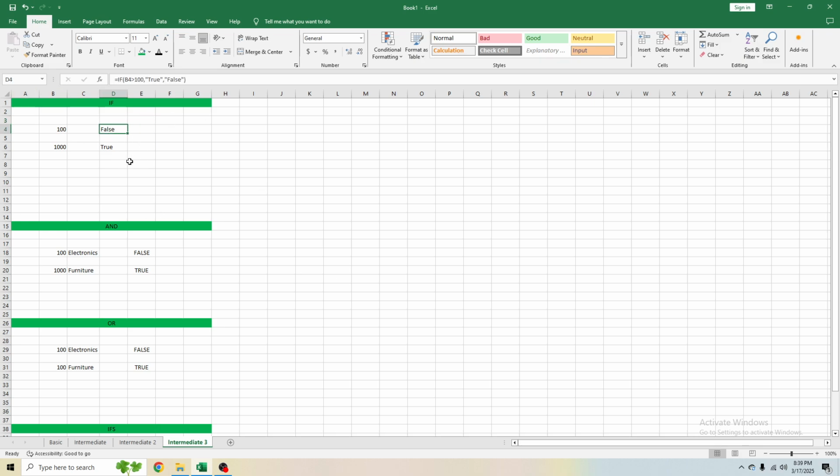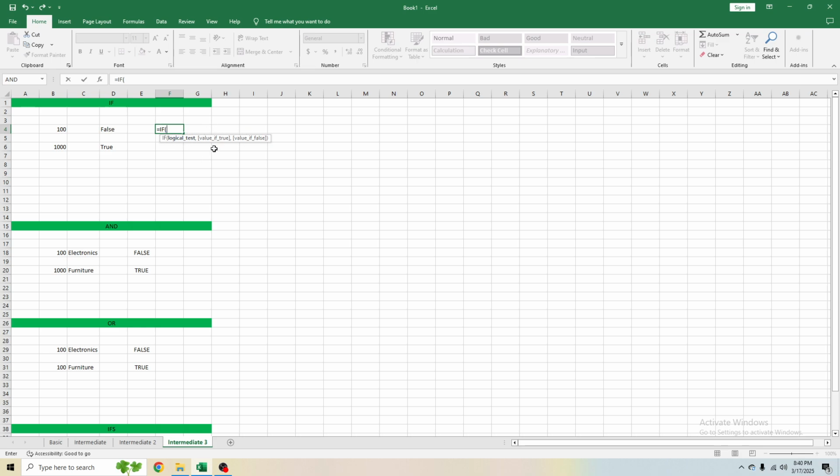So the first one we have is the IF function. Here we have two numbers, 100 and 1000, and a true and false statement that I created. So let's get to it. If I type in the equal sign, our most powerful tool, and type in IF, here we see our first one. It checks whether a condition is met, and then it will return a value when it's true, and we can decide which value we want, or it will return a value when it's false, and we can also pick that false value. So here we have our three sets of data points that we need to put in.